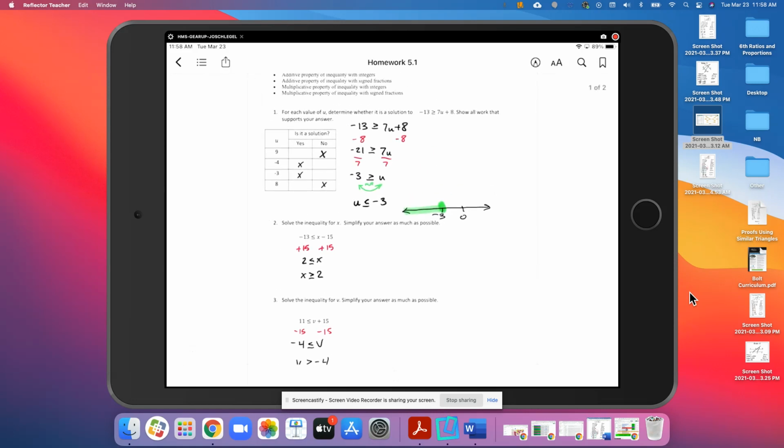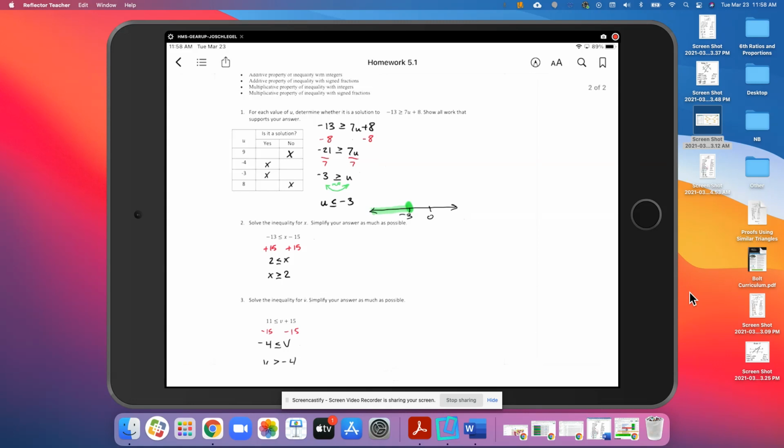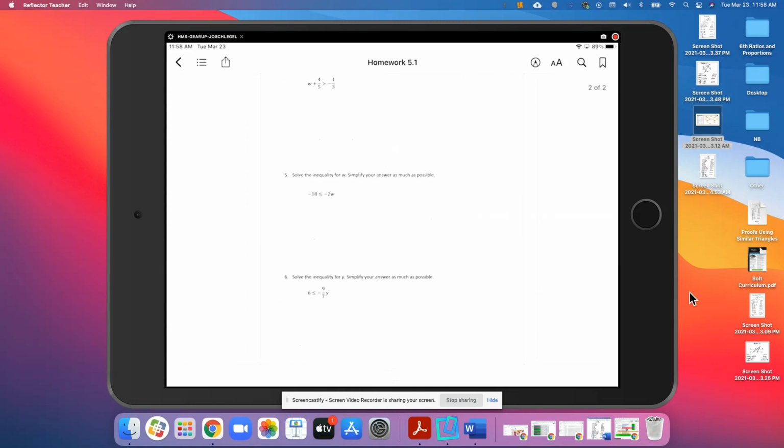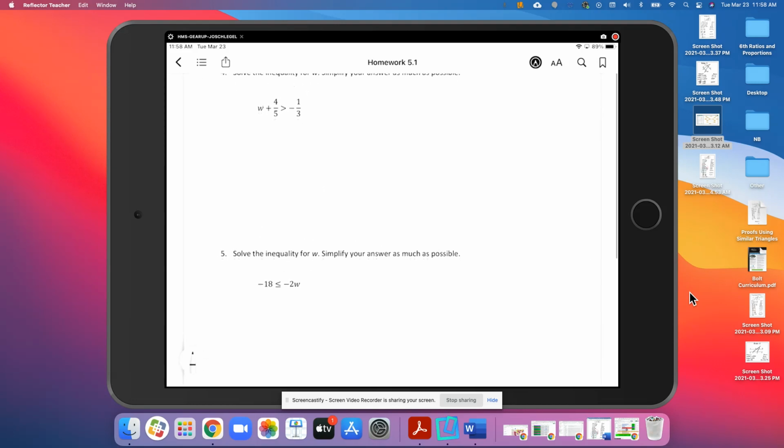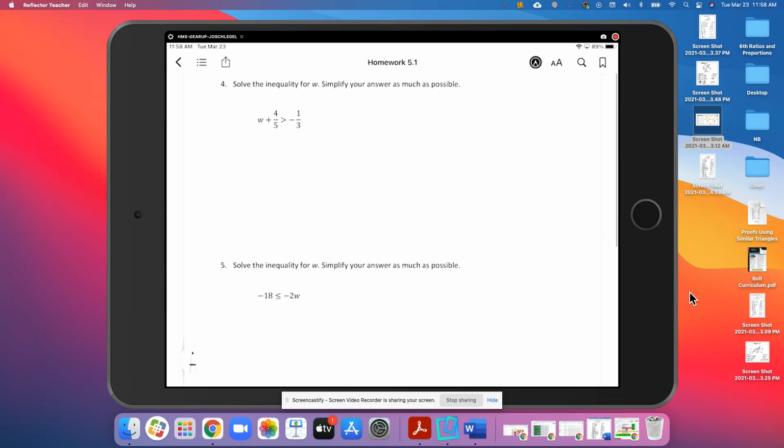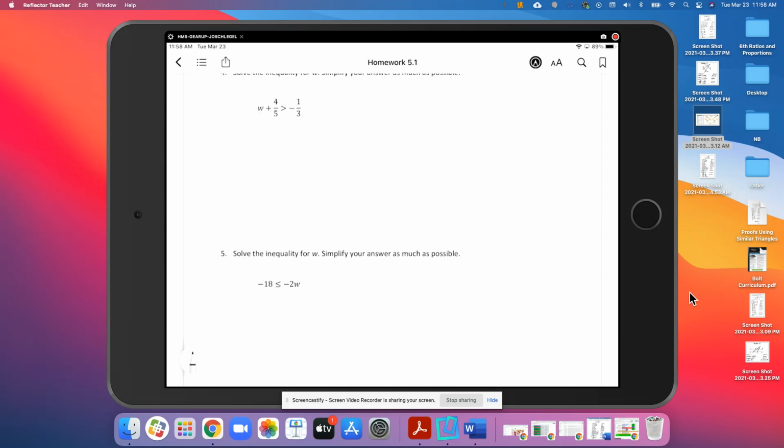I'll leave this here for a moment and move to the next page. And it looks like we only have 6 problems. That's pretty awesome. Okay, so folks, the trick of multiplying everything by a common denominator, just like we did with equations, is going to work really well for us here as well. So I see that I have fractions that I'm unhappy about, and I'm going to do something about that.